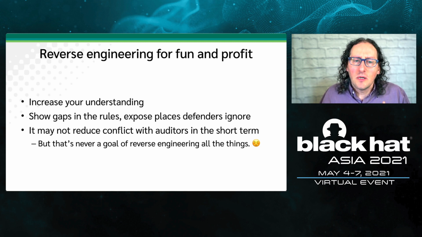And so, showing these gaps in the rules, reverse engineering for fun and profit, the fun being the increase in understanding, the profit being how you take advantage of systems or how you defend systems better, are reasons to do this work. I believe in the long run, this can reduce conflict with auditors. Might not do so in the short term, but in the long run, I think it will help. But hey, reverse engineering's goal is to increase our understanding, is to enable us to do new things, and often that puts us in conflict with the auditors.